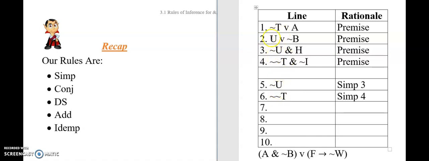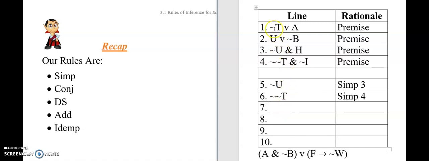That raises the question, is there a rule of inference that allows us to exploit the commonality between, say, line 2 and line 5, or the commonality between line 1 and line 6? Is there a rule that allows us to capitalize on that similarity, to combine them some way? And indeed there is, okay?